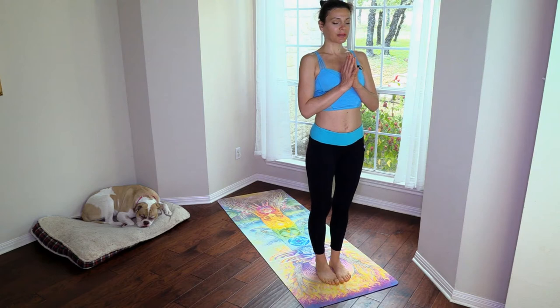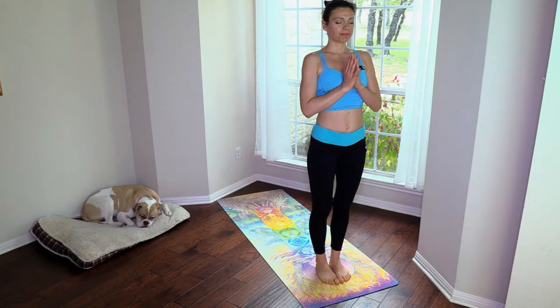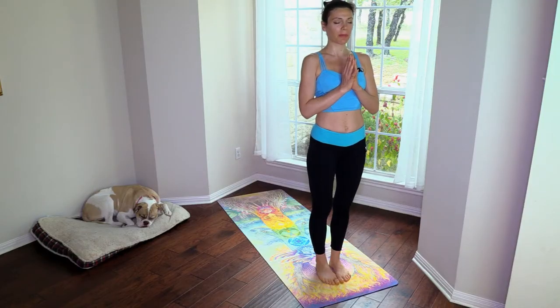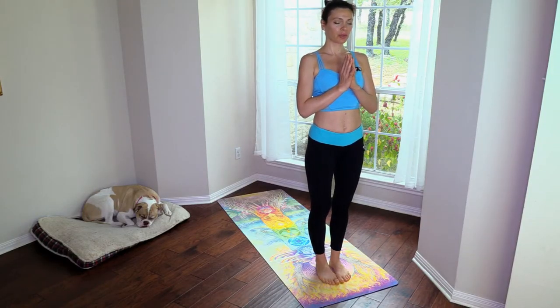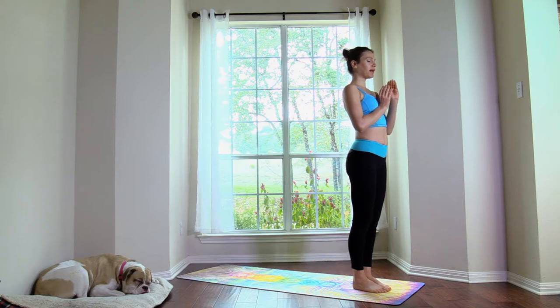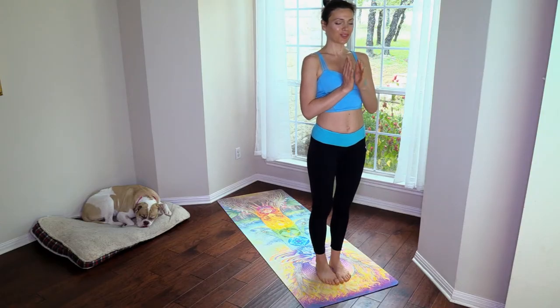And also contemplate the word tone, toning the body. And what does it mean to you? Do you have a negative association with it? Do you love it? And also translate it into toning in general, toning the mind, toning the brain, toning the memory. Just in general, tune up, tone, tightening things up, freshening things up. Bringing the multi-layer meaning to the word.